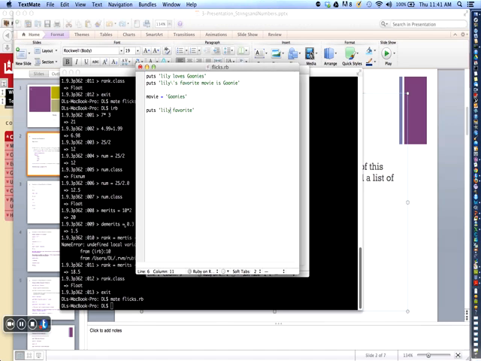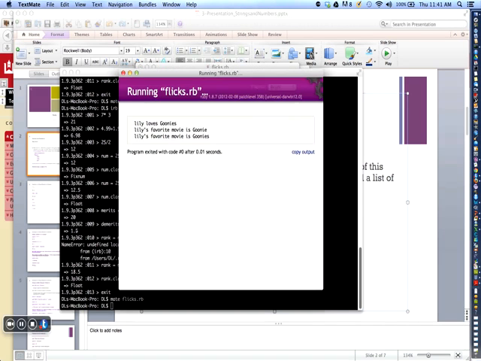If I want to use the single quote, I should put it like this. Okay, favorite movie is, and I'm gonna put a single quote. What I want to do now is concatenate with whatever is inside the variable movie, because I might change my mind and have another movie. The way you do this is with a plus, and you write your variable. So let us run it. Sure enough, we have it right. Lily's favorite movie is Goonies.